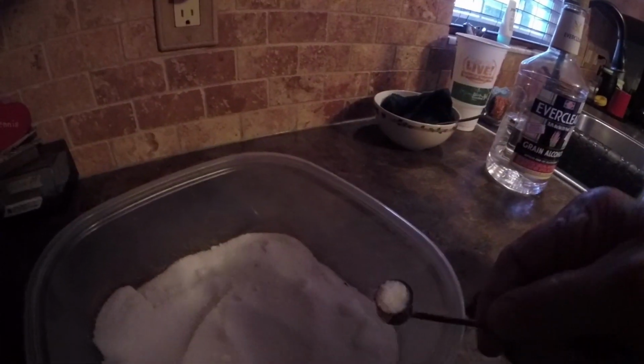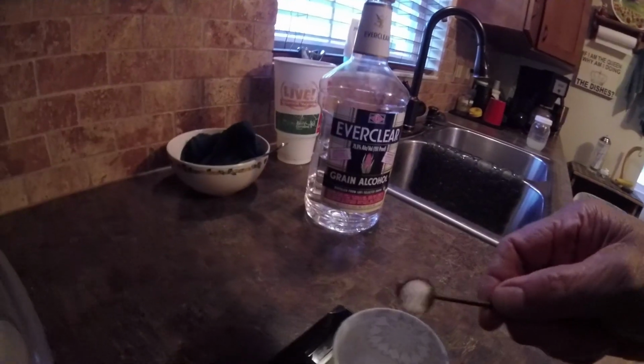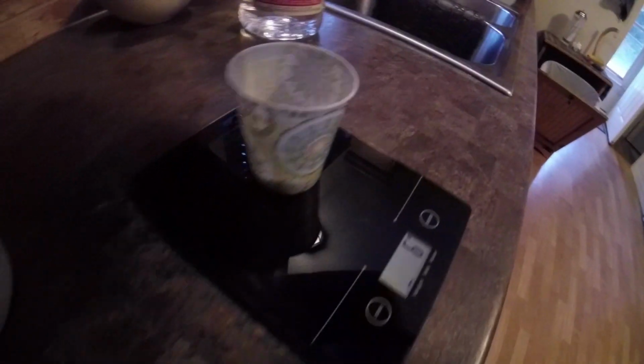Okay, guys, I got it set on grams now, and here's my acid crystal, my crystal meth. Yeah, this is my crystal meth here. And let's just go on up to 25 grams of crystal meth. No, we're not doing crystal meth, guys. So don't call law enforcement on me, okay? Don't get crazy and call the law.